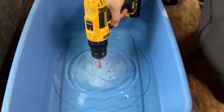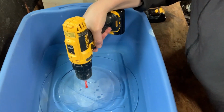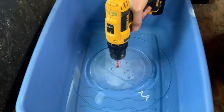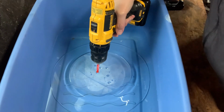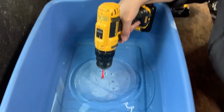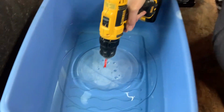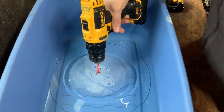Okay, you just find the center. You can eyeball it, or if you really want to be exactly precise, just measure from the outside to the center. You can mark it with a permanent marker, but do that several hours before you put it in the water, because once you put it in the water, that's going to wash right off.